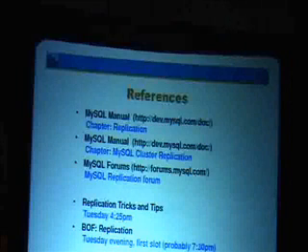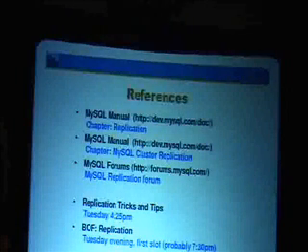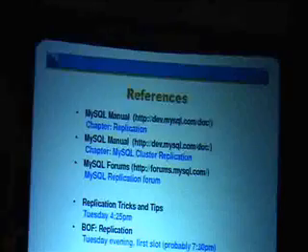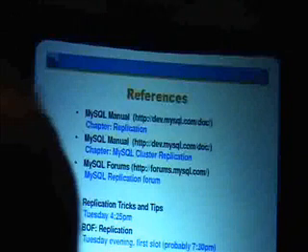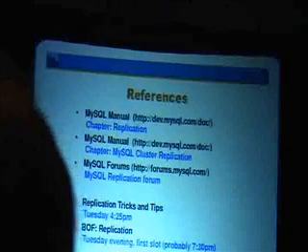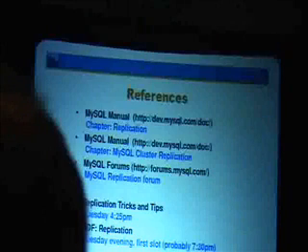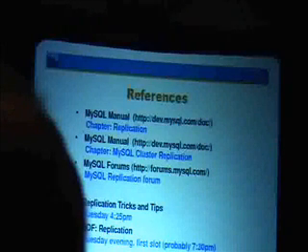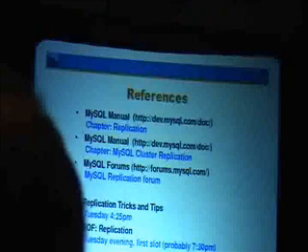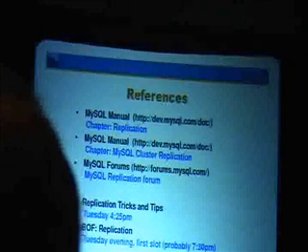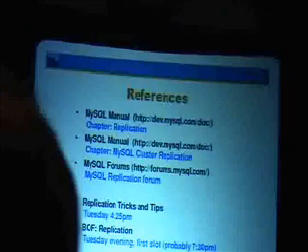So this concludes the tutorial. There are some references. We have the MySQL manual, of course, where you can read about replication and cluster replication. There are forums for discussion of replication. And then there are the replication tricks and tips session and the birds of a feather session. Replication tricks and tips will be half different tricks to use replication as it is now, and half about new future development and new things that we're doing. We will present this in that presentation.